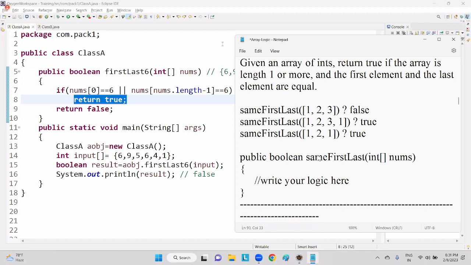You can take the reference of our previous program. Feel free to discuss, I did not say don't discuss. Observe the method return type, boolean, the method parameter, integer array, and write the logic.